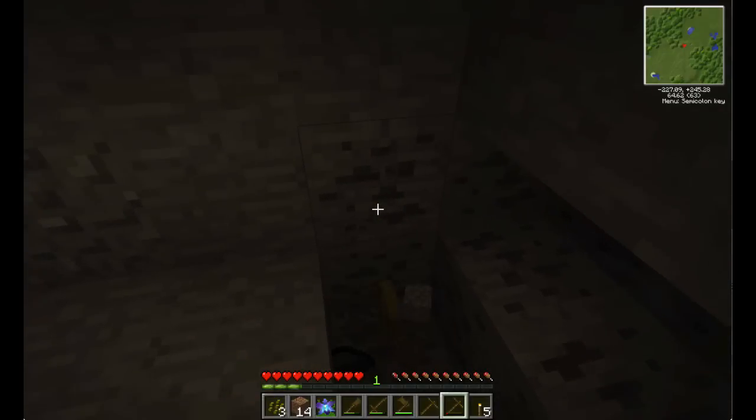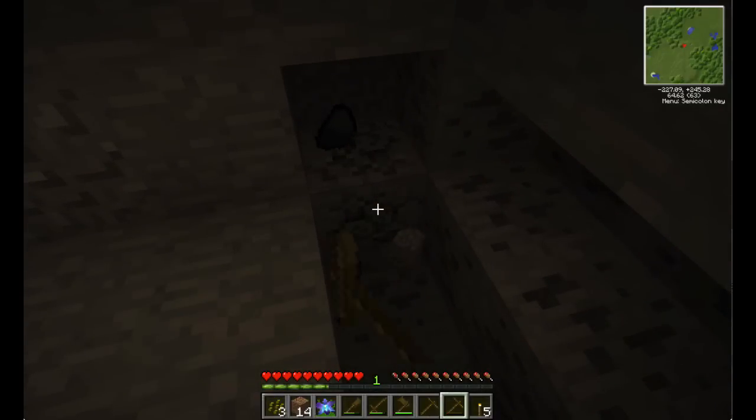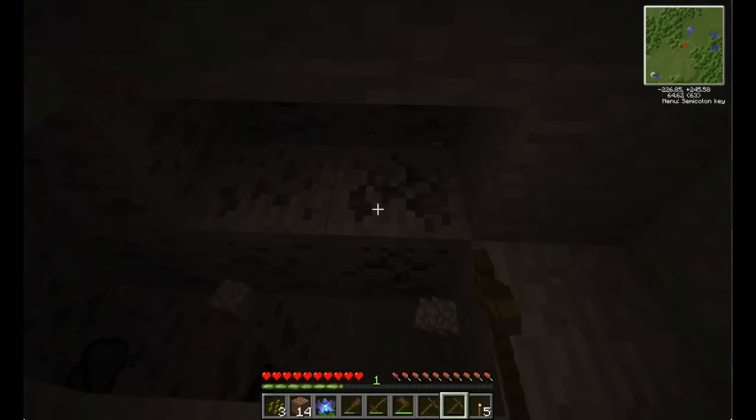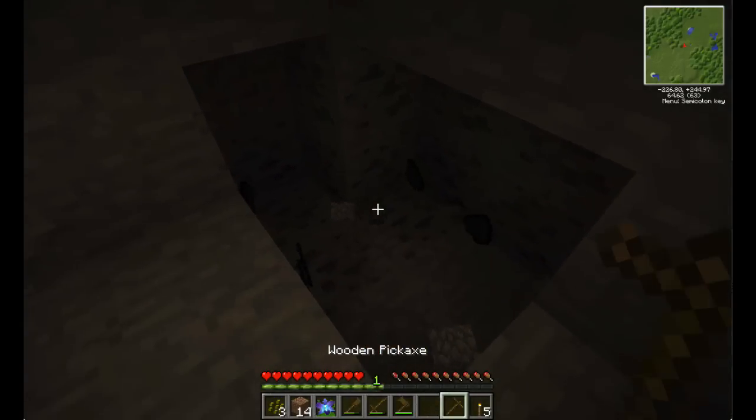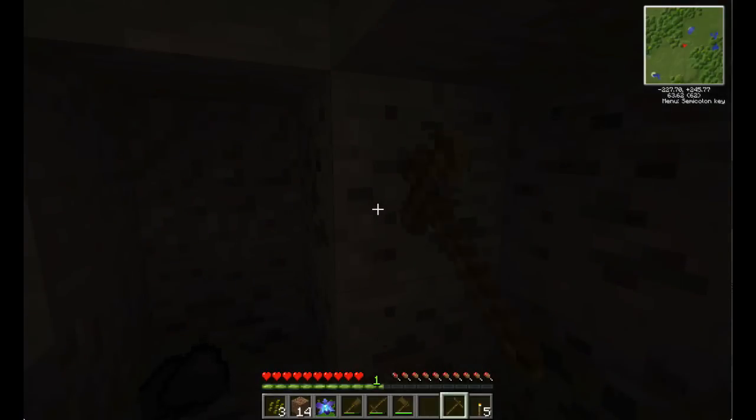Universal electricity is, I don't even know how to pronounce this name. I should have checked it before I talked about it. Oh, well, that's what outtakes are for. Yeah, like I'm going to edit this. Good supply of coal here.